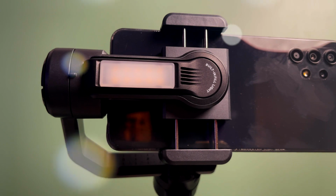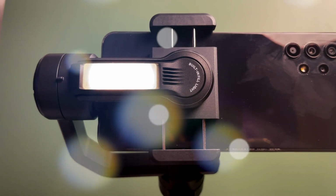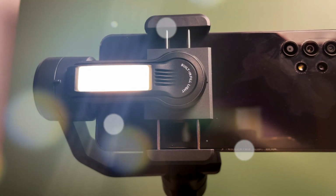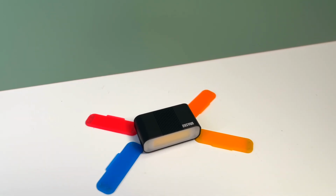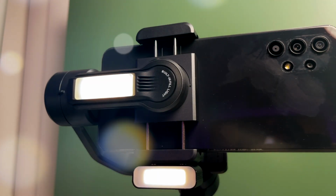Lighting won't be an issue while using this gimbal because Zhiyun was able to add a built-in light that has plenty of brightness. And with the combo kit, you get an extra magnetic light that attaches easily to provide more light if you need it.